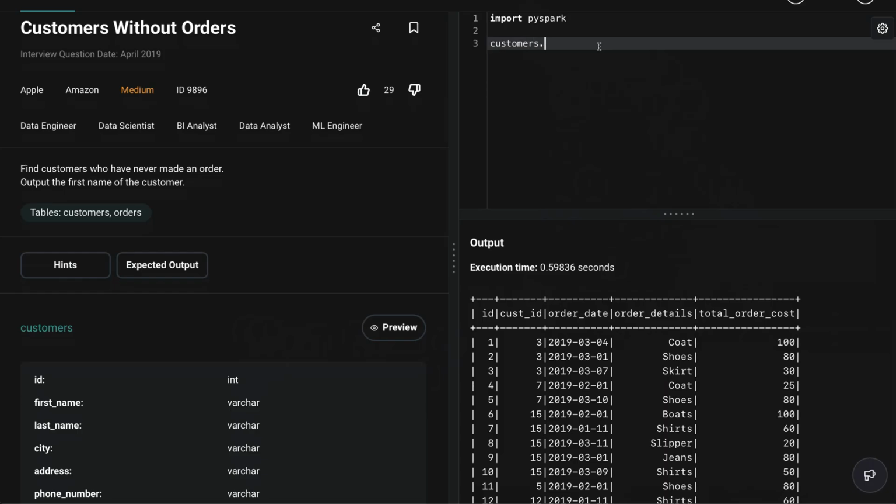So we will have customers. How do you do a join, a left join specifically? In PySpark, you have a data frame, customers. So data frame.join. Then you have the other data frame that you're joining to, which is orders, right? And then we're joining on columns. Customers has an ID column. So customers.id equals. In the orders table, we have this cust_id, so orders.cust_id. And how are we joining this? We are joining this because it's a left join, right? So this is left. And there you have it. That's how you do a join in PySpark.